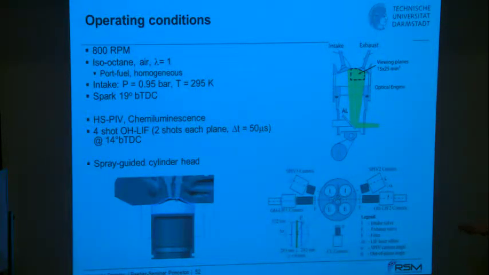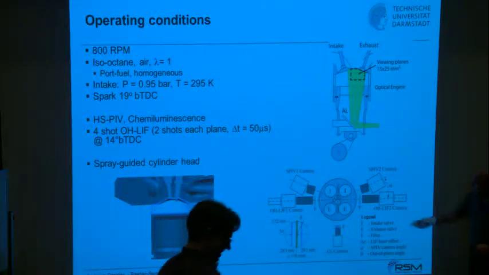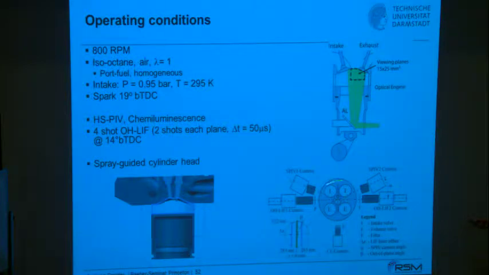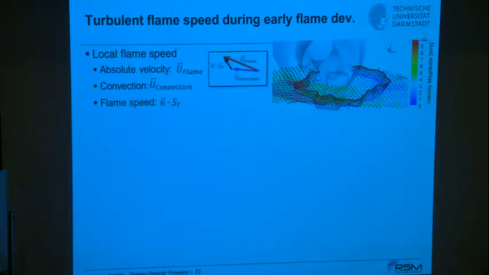And you see here the two OH LIF cameras equipped with image intensifiers. There is not much more room left for more cameras. As you see, that comes as well to a natural limit. If you would like to now measure maybe a third, a fifth plane or whatever, it becomes really critical how to arrange these cameras, even if you have, let's say, the budget to buy them.